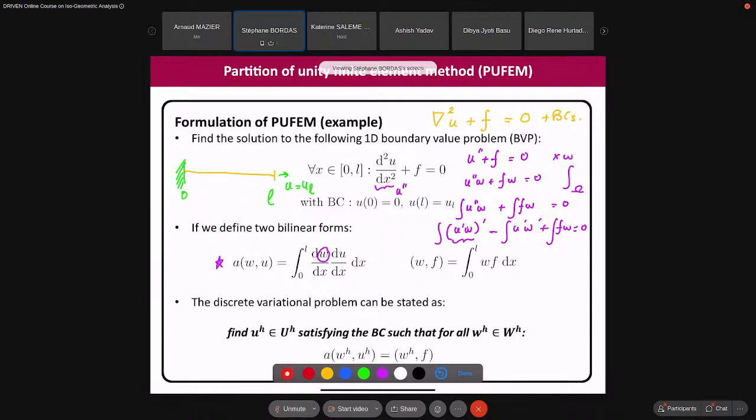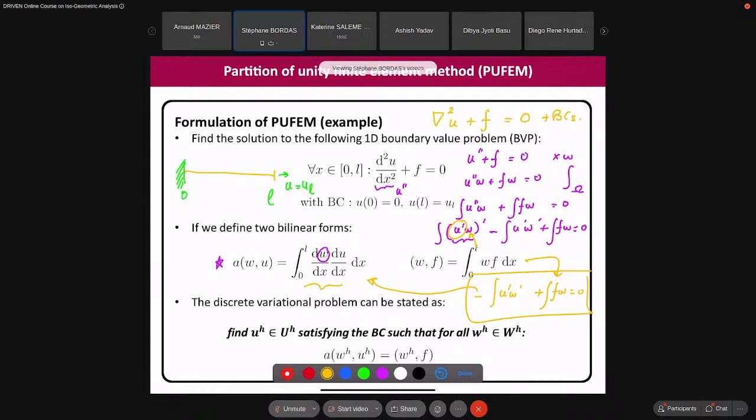And this will lead to two terms. One term will be associated with the Neumann condition, which will be associated with this u prime, the derivative, so the flux. And the other term will be 0 because w is 0 on the Dirichlet boundary by definition of the test space. So at the end of the day, you end up with minus the integral of u prime w prime plus the integral of f w equals 0. So that's the weak form. And this is exactly what we have here. So this is the linear form that we have there, and this is the bilinear form which we have here. So that's the way you derive the weak form.